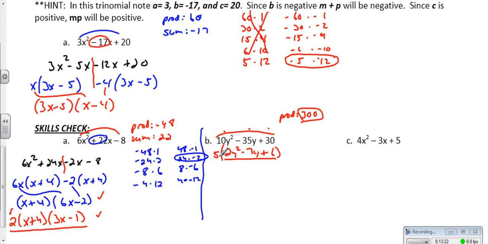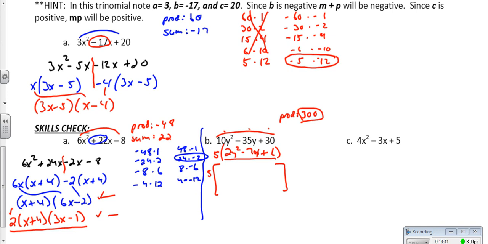Alright, so when something's that big, you might want to look at that. It would not be considered wrong in either case if you had either one written. But in doing so, it would go a lot faster if I did that. So if we did this quickly, I'd say, well, here's 5 sitting out here, and then I'm going to look at the inside as if the 5 wasn't there.